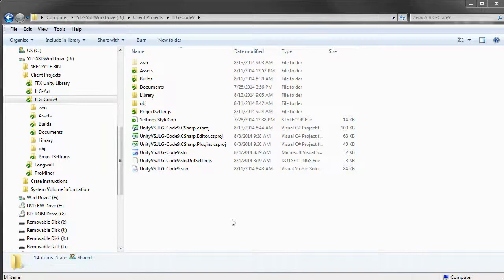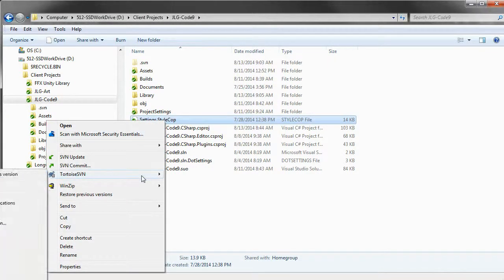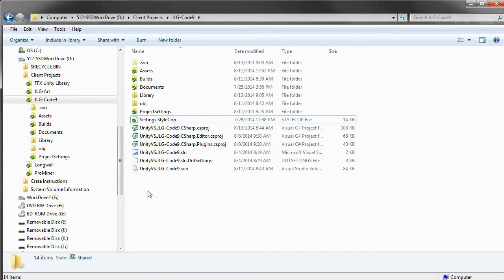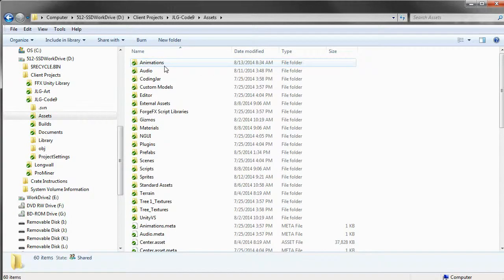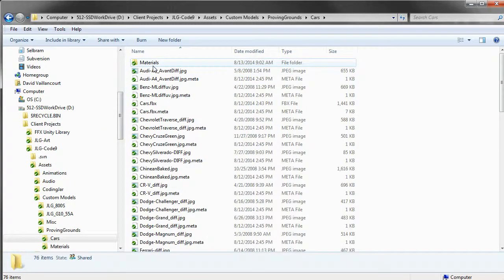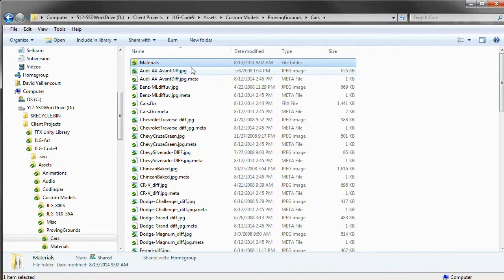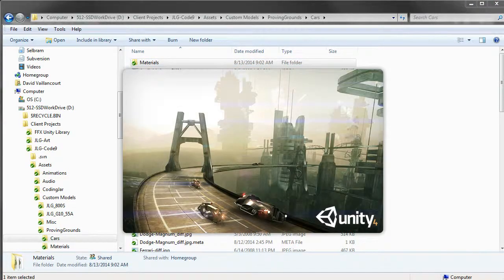The other big danger for Unity and how to really mess things up is if you delete a file through SVN. So let's say I deleted this file and hit SVN delete. Something more obvious would be in here. Like say we took one of the car files and said, oh, we're not using this car file, and I just delete the JPEG. If I did that, that's going to cause problems as well. I suggest not deleting anything for now, but if you ever do have to delete, I'd go ahead and do it in Unity itself.